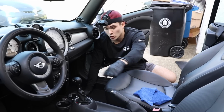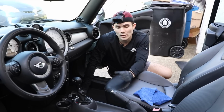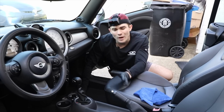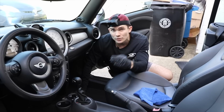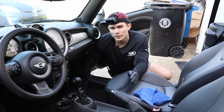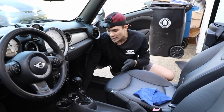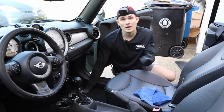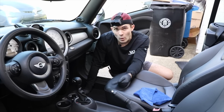This general area doesn't have a lot of dirt because it's always covered by the floor mat. And of course, the cracks and crevices like in between the console and the seats here, we've got some dirt there as well. One of the reasons why I like to use a steamer to stir that up when I'm dealing with the impossible carpeting here, rather than just an air compressor, is that oftentimes with the impossible carpeting, a steamer with the pressure and the hot steam stirs up this dirt a lot more effectively than it would if I was only using an air compressor. So what you're going to see me do is vacuum up the excess here. Then I'm going to take my steamer, blow it out here to stir it up, and vacuum again. Then I'm going to do that with the driver's side floorboard as well.